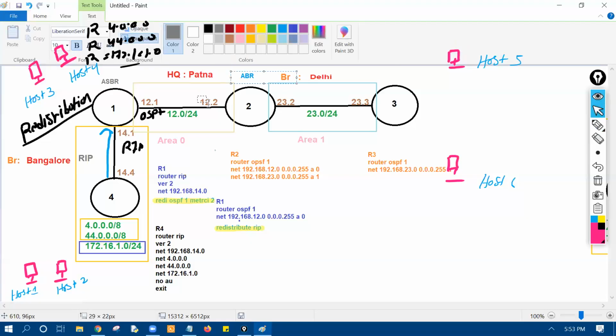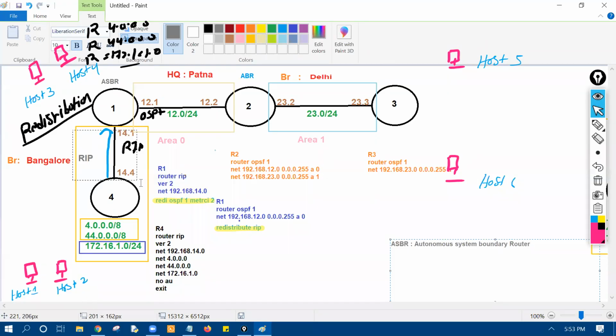Because this one interface belongs to area 0 and another interface belongs to area 1. This router will become the ASBR after performing the redistribution. ASBR means what? Autonomous System Boundary Router.